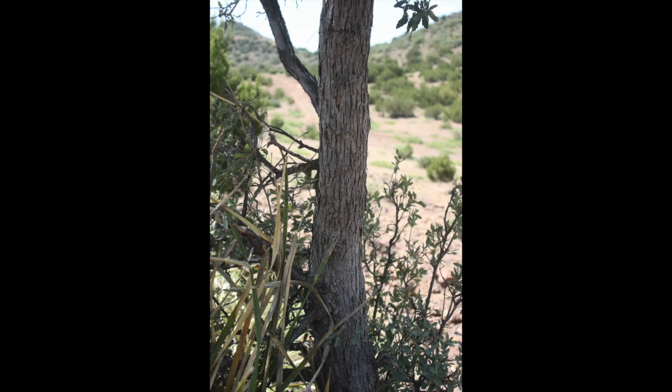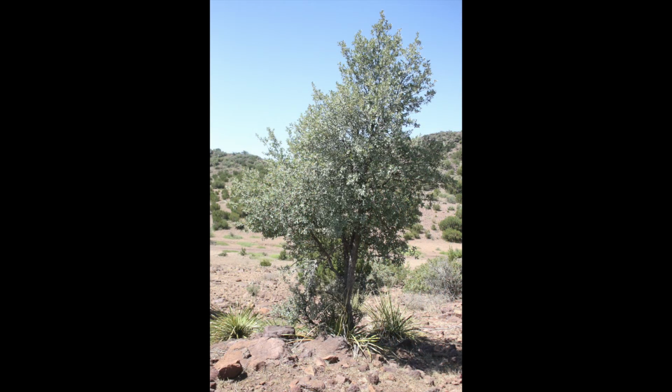Heavy equipment can injure and or kill a tree if you knock too much of the bark off when carelessly bumping into it. Gray oak is a valuable plant on the landscape that offers all wildlife some form of protection, shelter, or food and should be protected as much as possible.